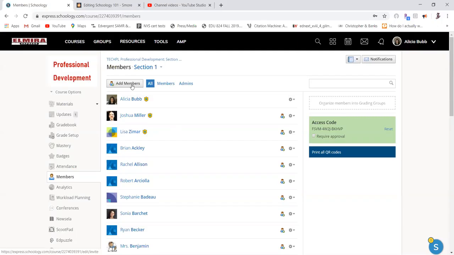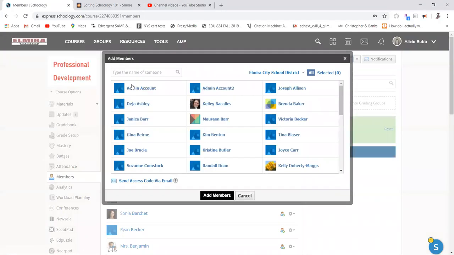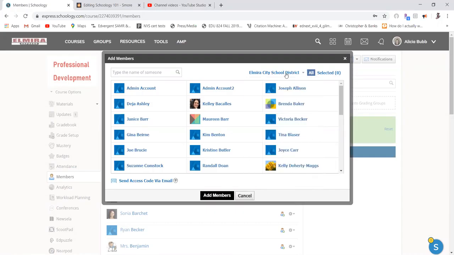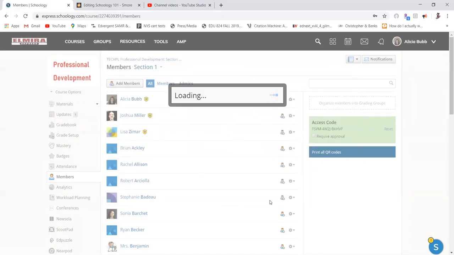This is extremely important and essential for co-teaching and adding your co-teacher to any of the courses that they need to be in there for, and then they can modify the materials and push that out to their groups of students. So I'm going to click on members or add members. You'll notice you have a default where you're going to default to your building, that is your home building, but you should also be able to search for others in the district by clicking on that drop down. So right now, in my course here, I'm just going to add Miss Kelly Bacalus and add her as a member.